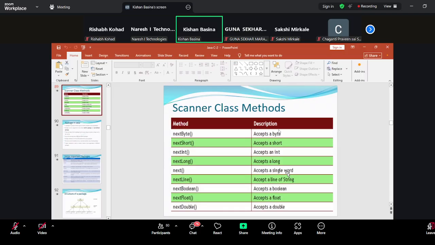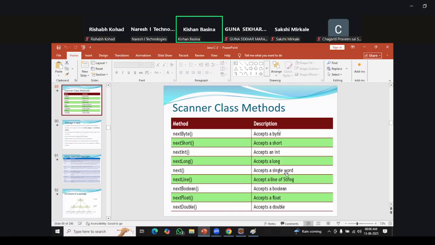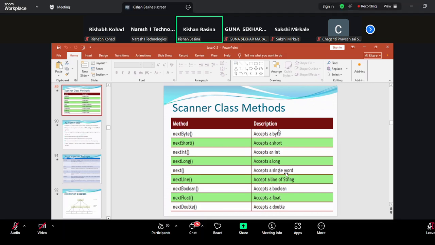It accepts a single word. String. What is the return type for nextLine method? String.